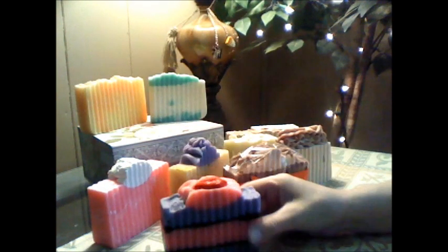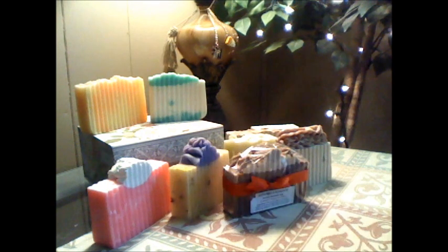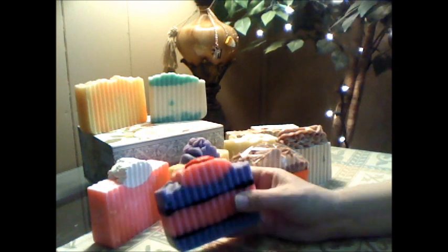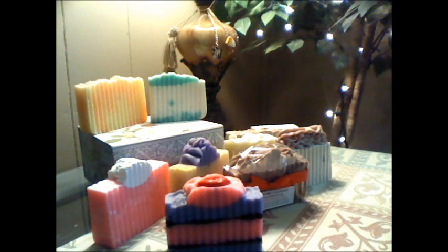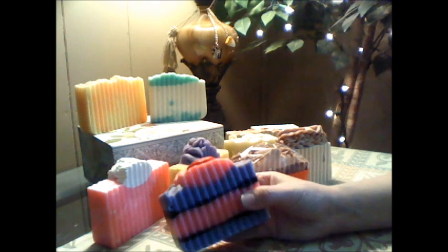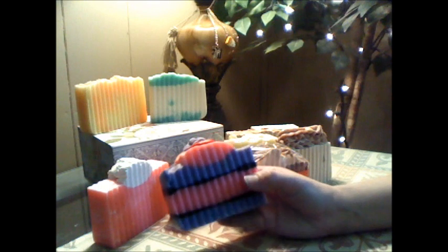This is her Lick Me All Over, and it's such a cute bar you don't even want to cut into those lips. My son always wants to grab this because of the colors, and I have cut off a chunk. This one is a little bit of a floral scent to me, so I don't use it too often — I use it when I'm in the mood to relax. It's not my favorite because I'm more of a bakery or fruity scent person, but I had to get it because it's so pretty. If you like a light, perfumey floral scent you'll love the Lick Me All Over soap.